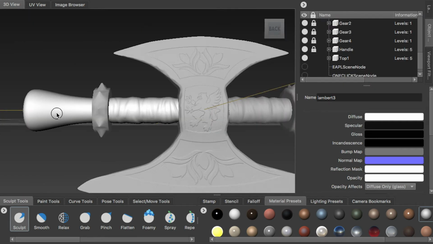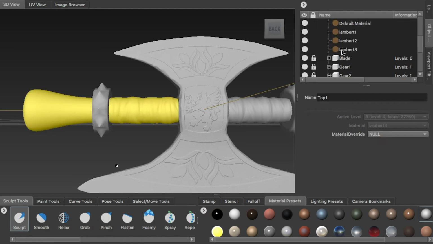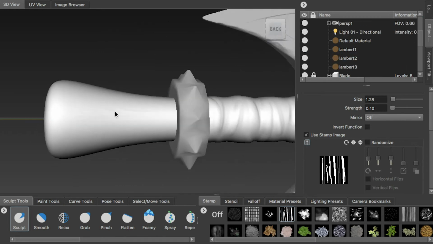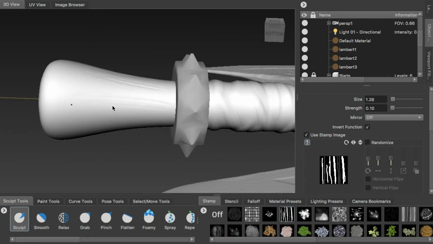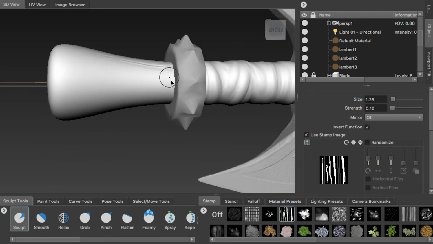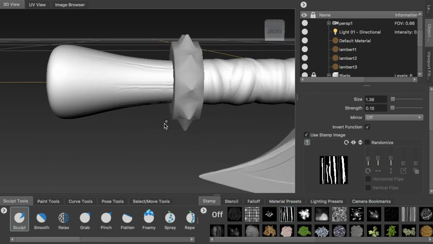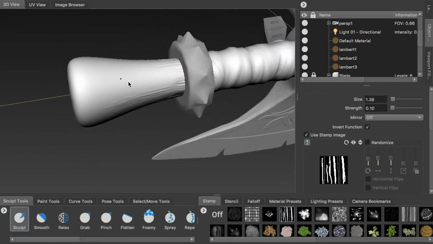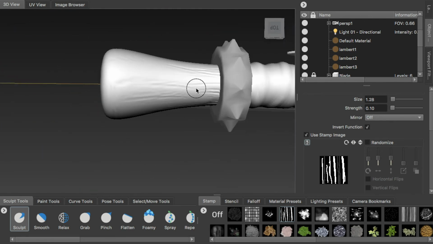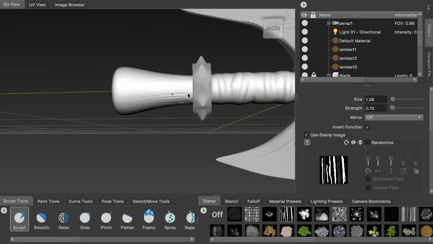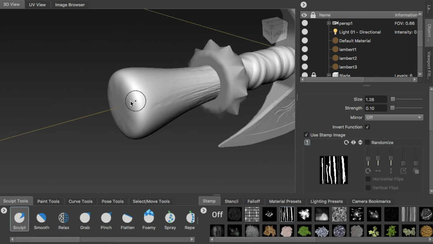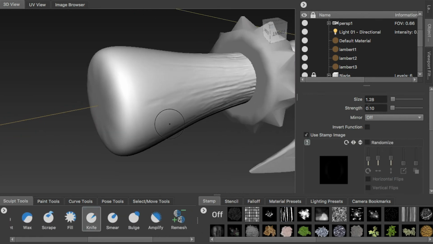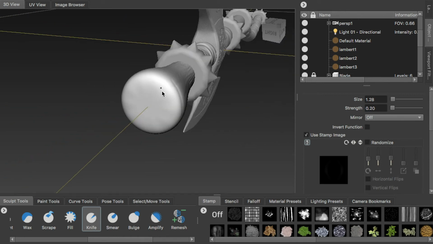And then we're going to go to the sculpt tool and choose a stamp, so we can use that as the brush to sculpt the wood texture. And you can also make some nice scars onto the surface of the wood.